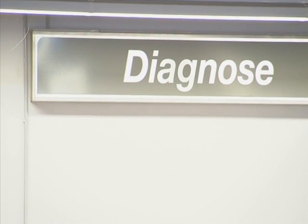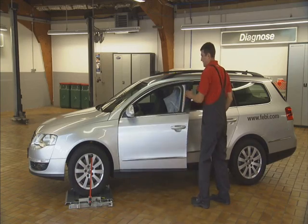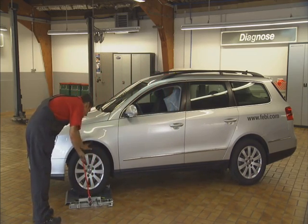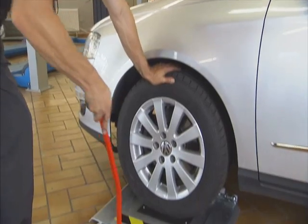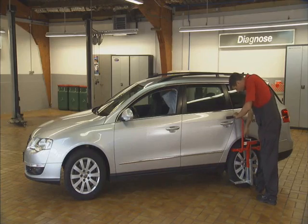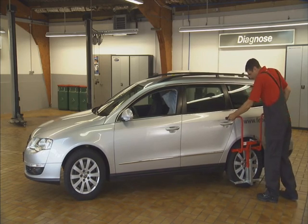Testing chassis components on the front and rear axle is an everyday job in workshops. It's important to diagnose and fix any problems at an early stage. The Febi Joint Play Tester allows problems to be reliably and safely diagnosed for vehicles of up to 3.5 tons.